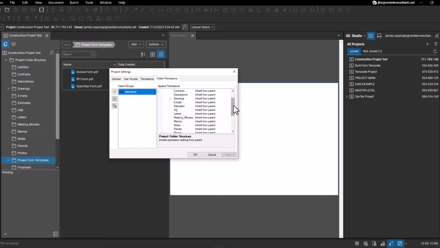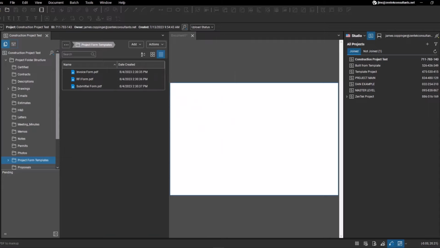I can even say, hey, underneath the contracts up here, maybe I want to hide that from certain groups and let only the people who work inside my company access and see that. When someone who isn't part of that list comes in and looks, the contracts folder won't even show up for them. So we have complete and total control over how we display these files and give people access to them. It's a really important concept in modern construction management.